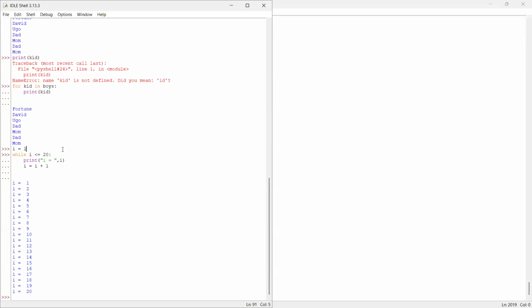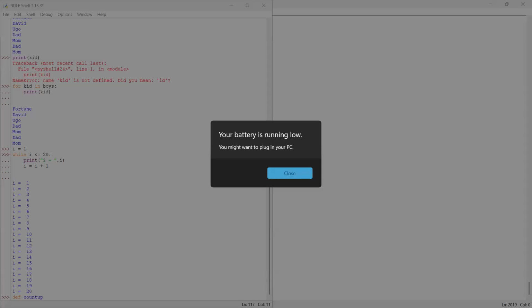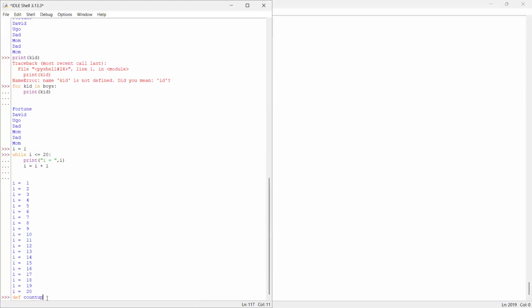Remember, you know how you do your function. You have to do def something. So start your function under there. Def, we'll call the function count up. Yes, count up. Okay, you know now there'll be parentheses. There's some things I shouldn't tell you. Immediately you should put it by yourself.